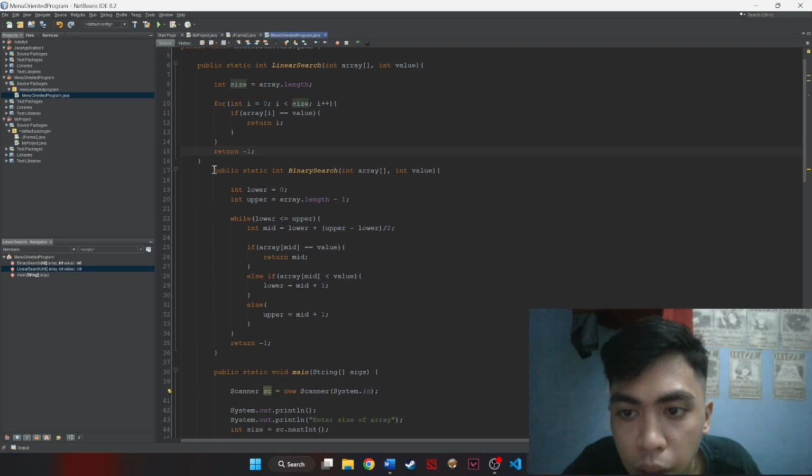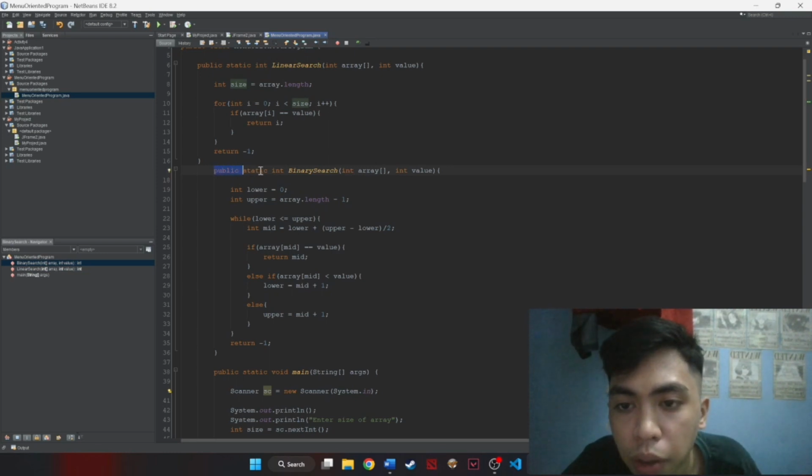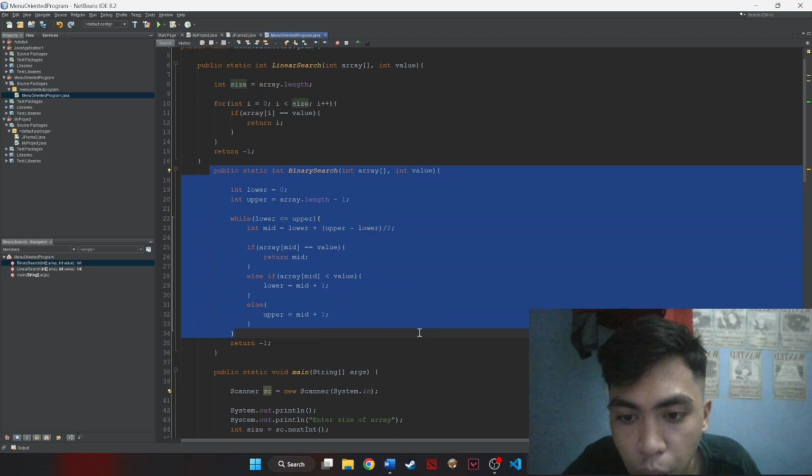Again, we use the public access modifier, and static as a non-access modifier, so that we can use this as our whole method.